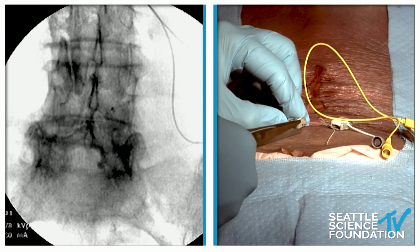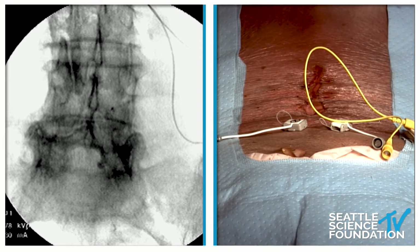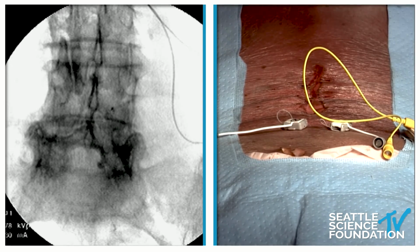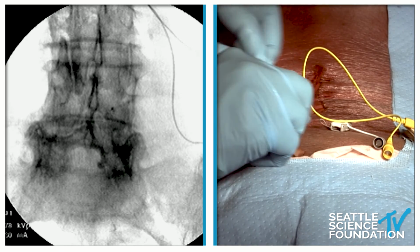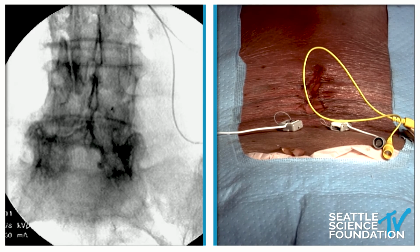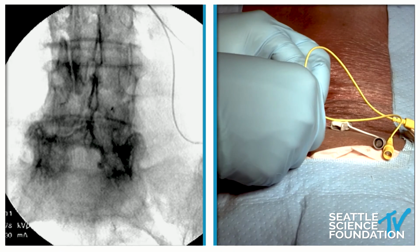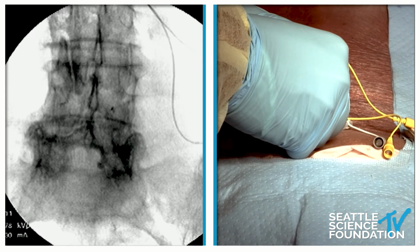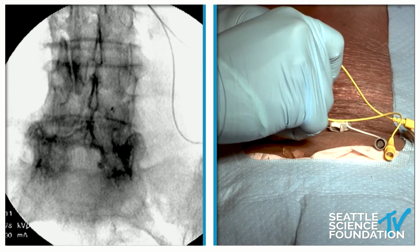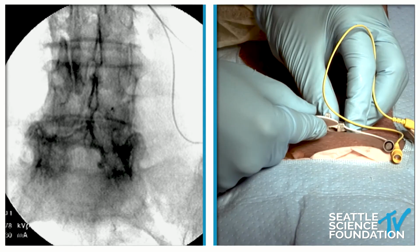So basically, this lead coming off the back is unnecessary. I give it to the patients so they can look at it, see what's actually in their body, and they're always like, oh, that's really cool, it's really tiny. So there's the back. Then we take some Dermabond, and we basically drop a drop of Dermabond on each one of these insertion sites, and then we take a circle little cassette, which basically slides in like so. And that's beautiful. We'll take another circle cassette. Beautiful.